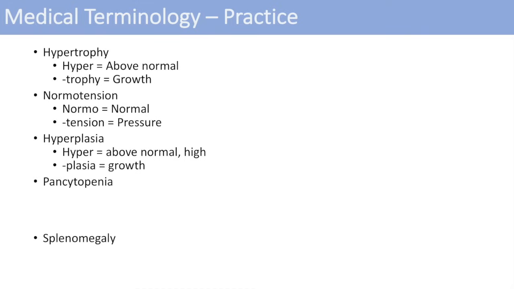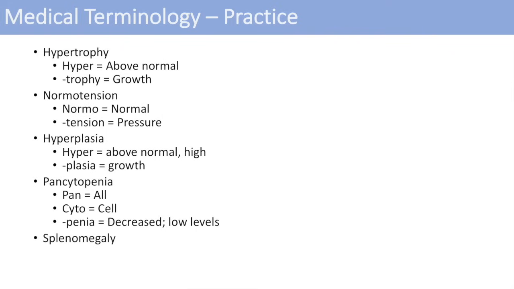Pancytopenia. This one might be a little bit more tricky. We'll just break it down piece by piece. Pan equals all, again. Cyto is cell. And penia just means decreased or low levels. So it really just means all cells are at low levels. You might hear a lot of this in a clinic, or an oncology clinic, where a patient might be pancytopenic. That just means that a lot of their blood cells, say like erythrocytes and leukocytes, are all decreased. So they just use that term pancytopenia.